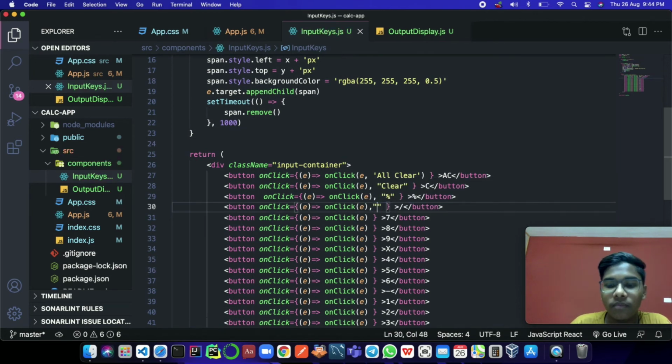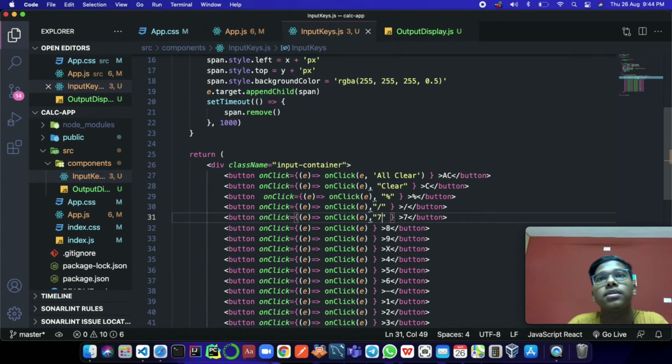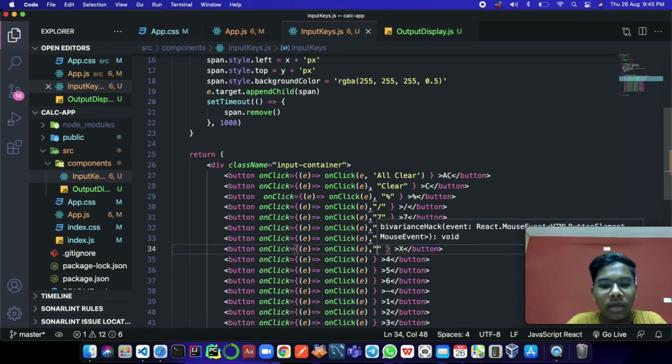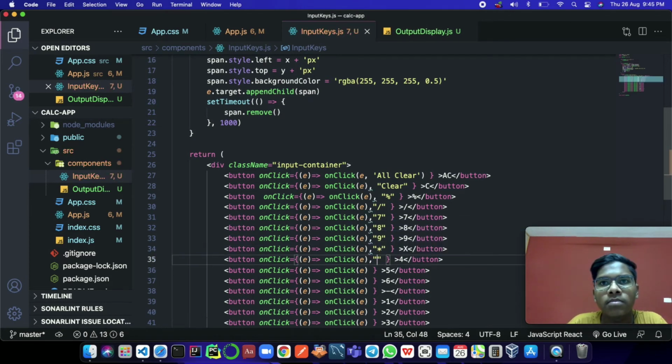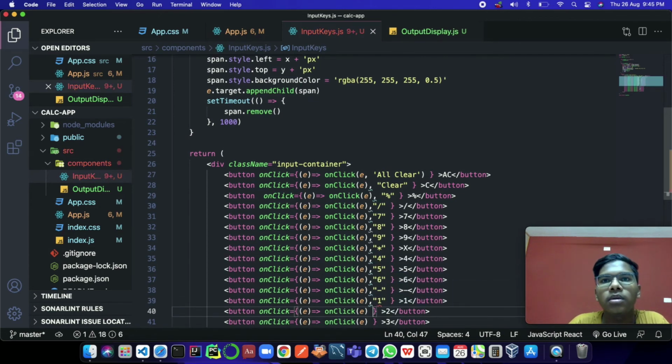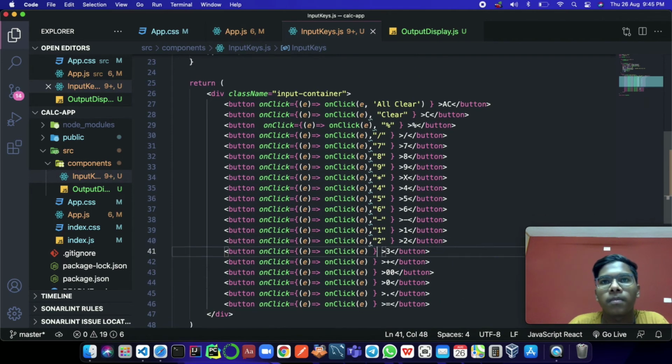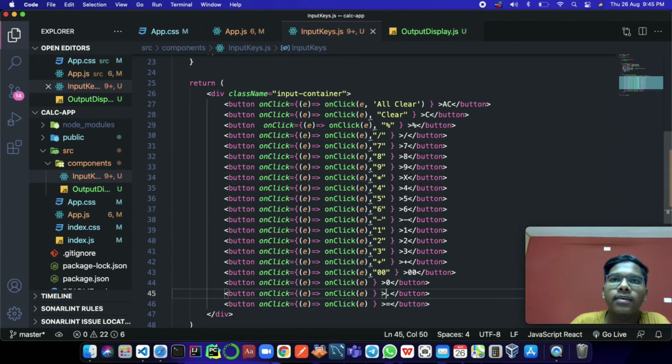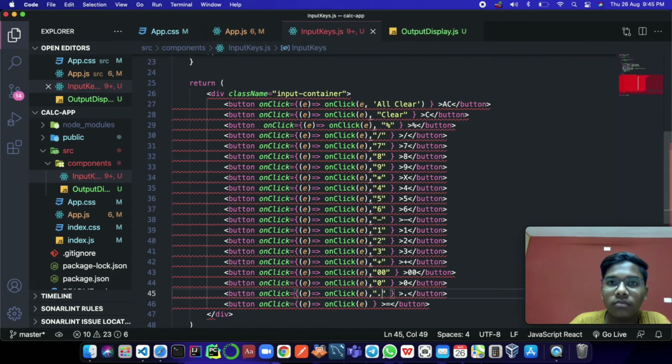First, I'm going to give a value for everything, something like the 7, 8, and 9, and this is going to be a multiply symbol, and a 4, and a 5 here, and a 6 here, minus here, and 1 here, 2 here, 3 here, and plus here, sorry, and 00 here, and 0 and the decimal.